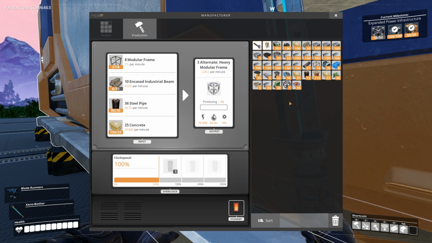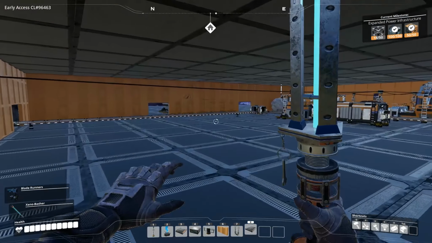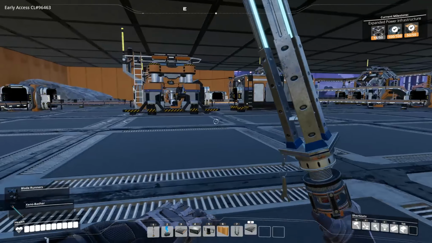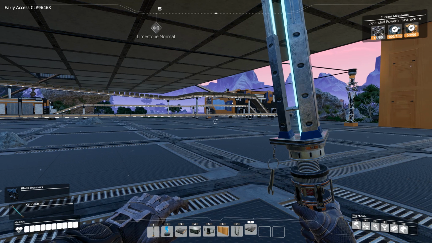In fact, we can speed it up just by donating these, which I've already got, and some steel pipe, and modular frames. It's got enough, so as you can see, it's off there producing those. It can only do 3 a minute, but it's now automated and entirely in the background. So that's 2 things done. We've got steel increased, and we've got heavy modular frames, which we need for the current milestone to unlock the fuel generator.